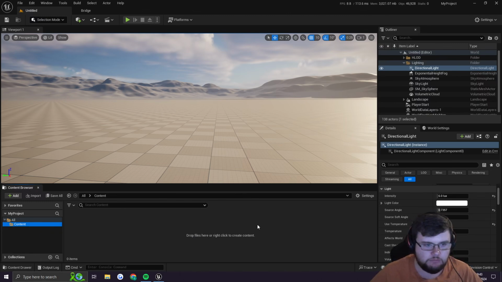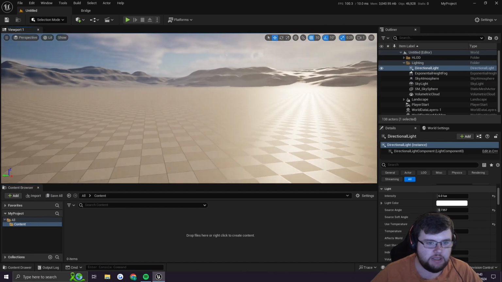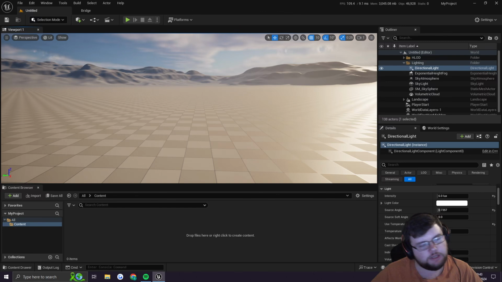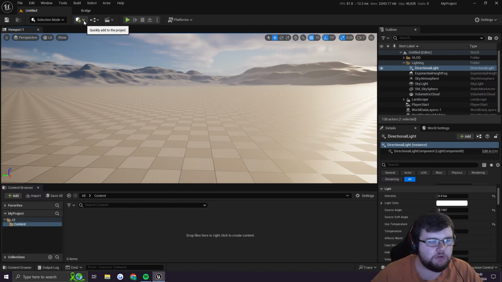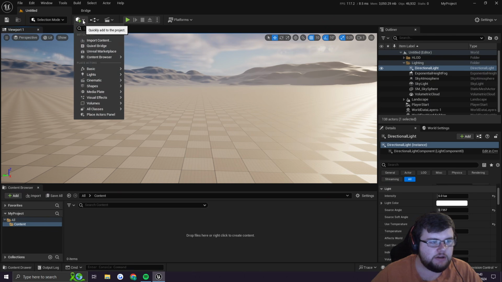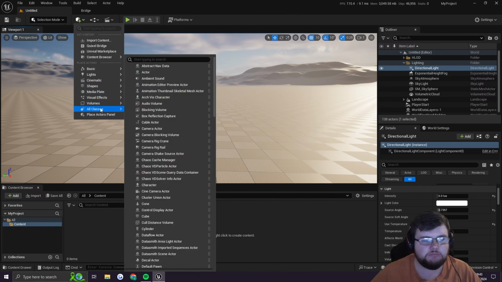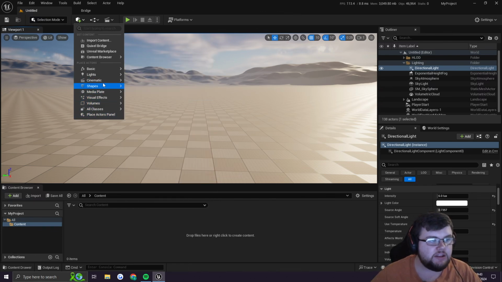Cool. So the first thing we're going to do is look at adding basic objects. Up over on the top, we have the quick add menu. The easiest way to remember how to add something is we've got a green plus. It's an add button. So look for the green plus, click on the down arrow, and this is where we get all of our basically categories from which we can add things. For now, we're just going to go into shapes and add some primitives.